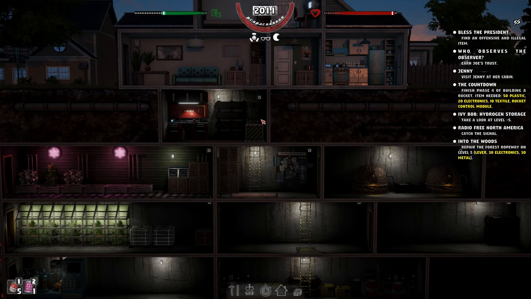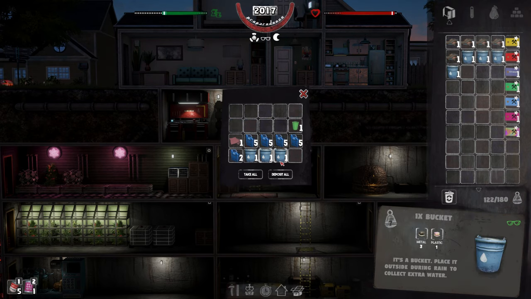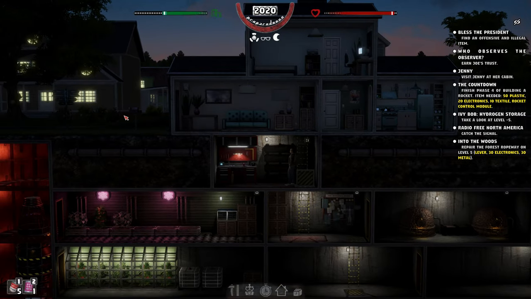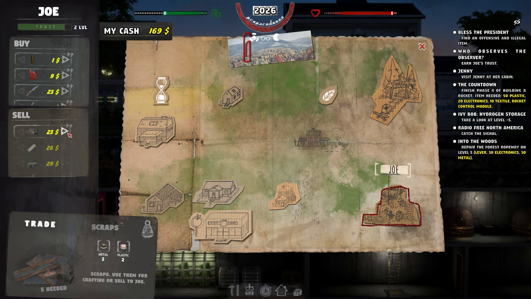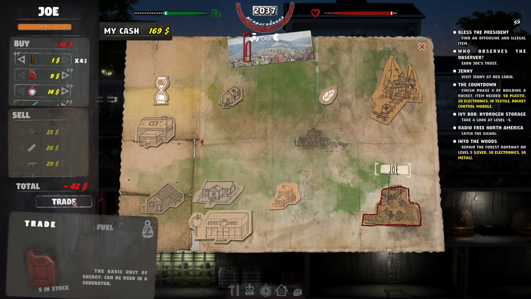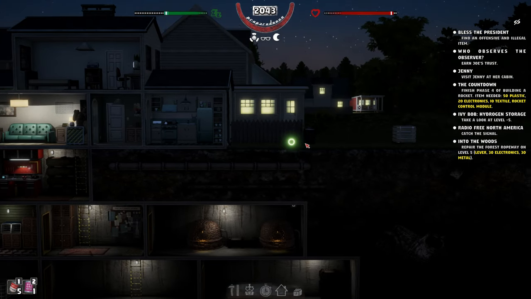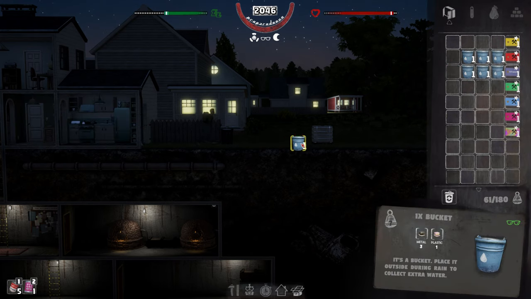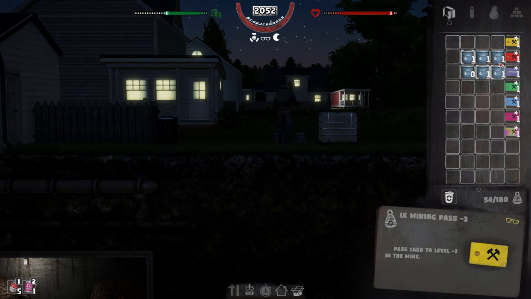Try and sell all this scrap to Joe. Hopefully that'll make him trust me as well. Got a lot of water I've got to sort out. Yes, we've maxed out the trust with Joe. Maybe now he'll tell us where that place is. A whole bunch more bullets coming our way. Let's go out here quick. Do the whole bucket dropping thing. Oh my god, I hate doing this.